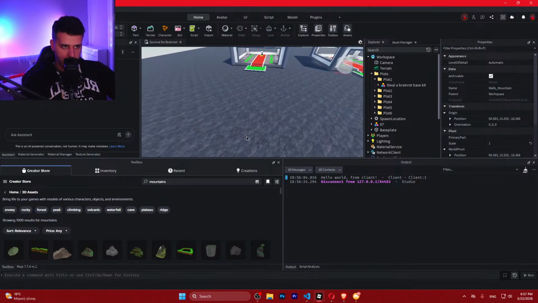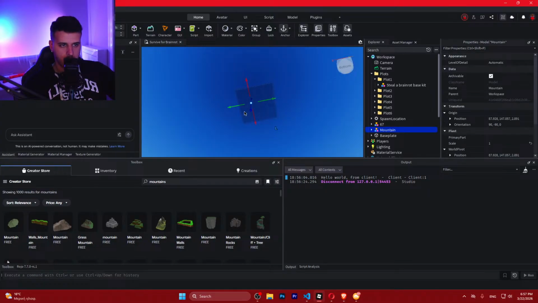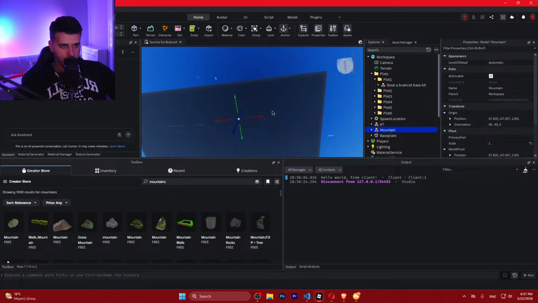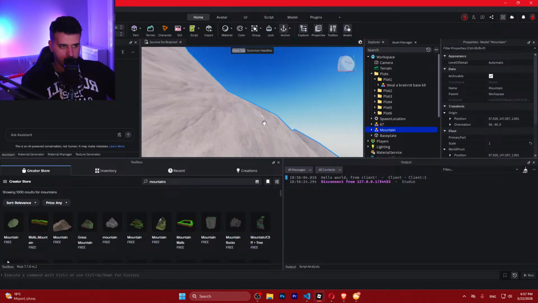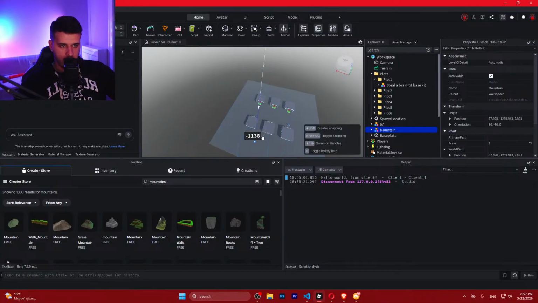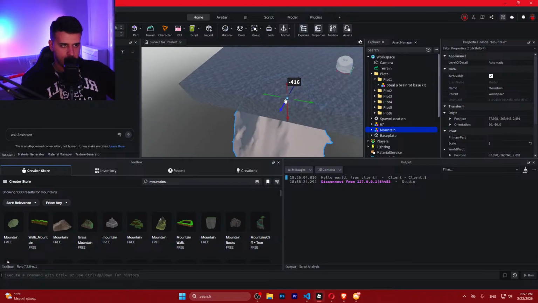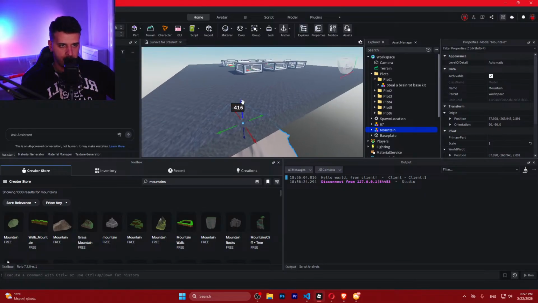And this is way too small. Nah. Maybe something like that. Well, okay, this is probably a little bit too big. Too big, man.